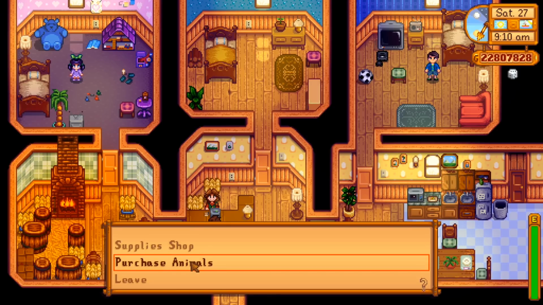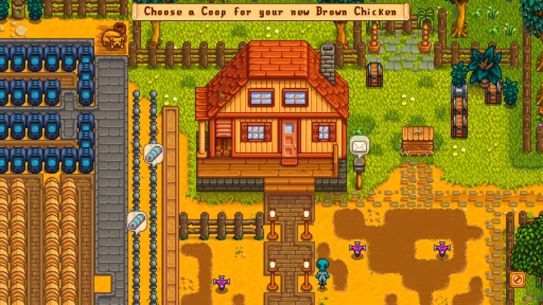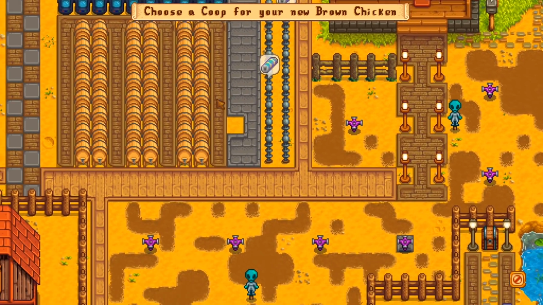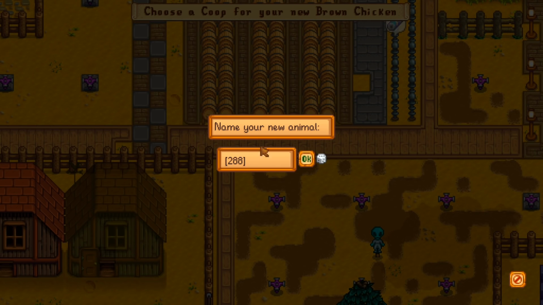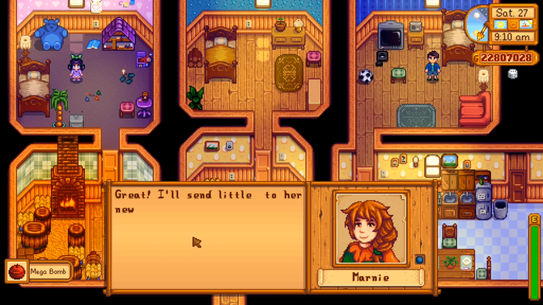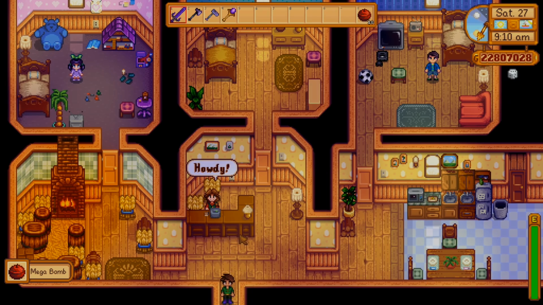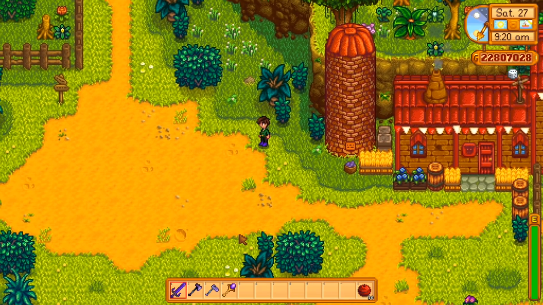And then, of course, we have the barn animals, and I did touch on these in the last video, but I want to clarify a little bit more. You can name the animals after items, whatever you want, of course. Chickens are the cheapest, 800 gold, all you need is a coop. If you have a big coop, you can fit I think 12 of them in there. This one is going to be named 288 because I want a mega bomb, for no reason in particular. Now, the chicken is going to go to my farm. If I wanted to, I could get 11 more chickens, like I said, a whole bunch more items.